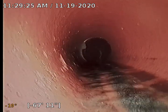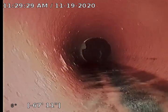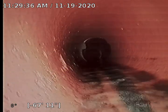Now I'm going to put a little skid on it to pop up the camera, and we'll turn that sink off and get a better look one more time. Okay. I'm going to locate this spot though. I'm going to end the recording at that point. The cast iron inside looks good, so we've seen that.